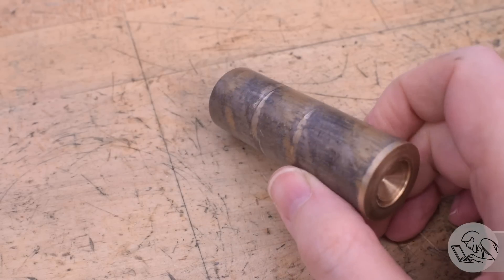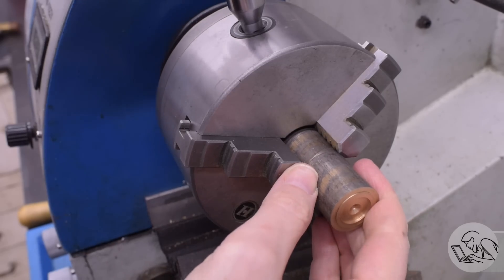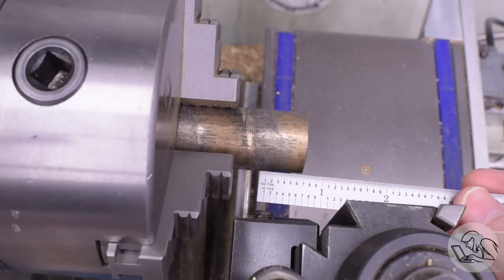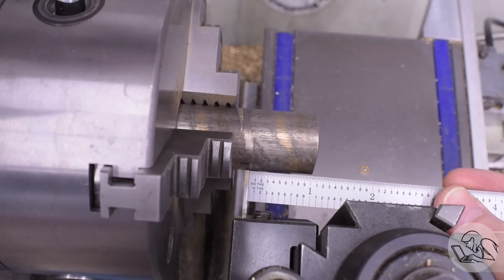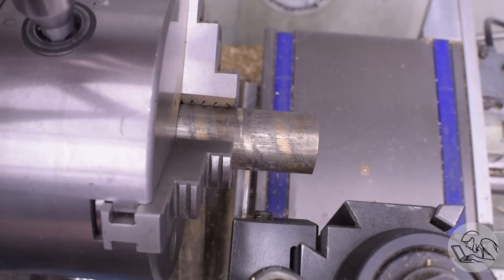Pistons in this engine are bronze, so I've got a nice piece of 932 bronze that we'll use for this. Being round, these pistons are going to be made on the lathe. This is how I set initial stick out on stock — I put the parting blade in there as close as I'm comfortable to the chuck and then measure from there, and that ensures that when these parts are done, I have room to part them off. I used to just estimate this, and I got it wrong often enough to screw myself and sometimes even had to start over. So now I've learned the hard way to just measure and use the parting blade as my baseline.